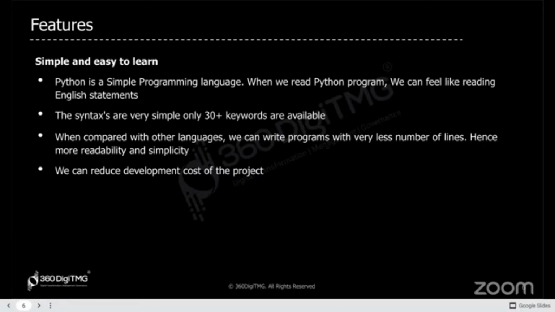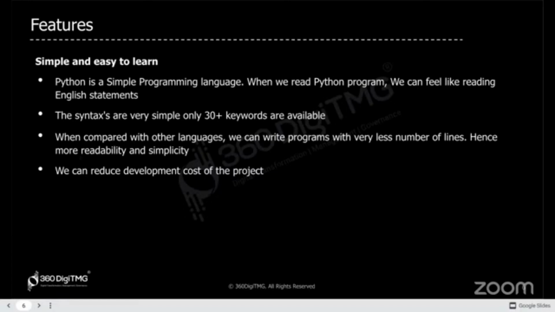I started my career 18 years ago as a mainframe developer, and we used to write programs in COBOL, a procedural language. Programs with 5,000 lines of code were considered very small, a basic program. There would be 24,000, 30,000, 50,000 lines of code in one program. That is the number of lines of code you have to write in most tools. But here, with very few lines of code, you can do a lot of things.